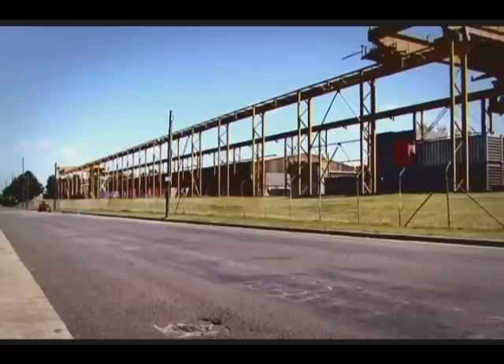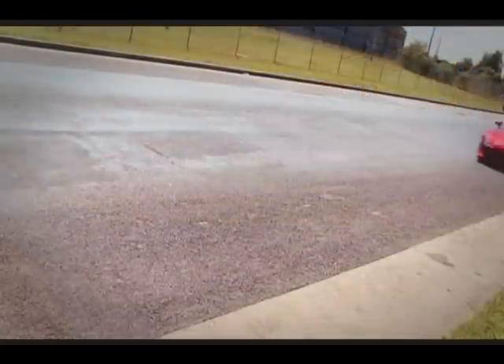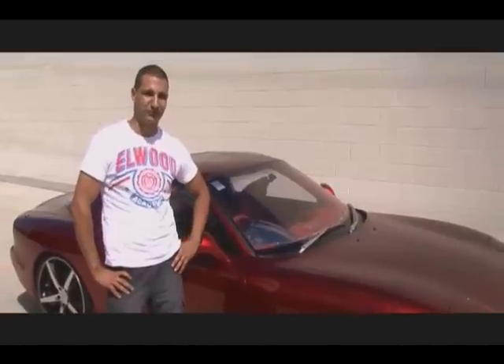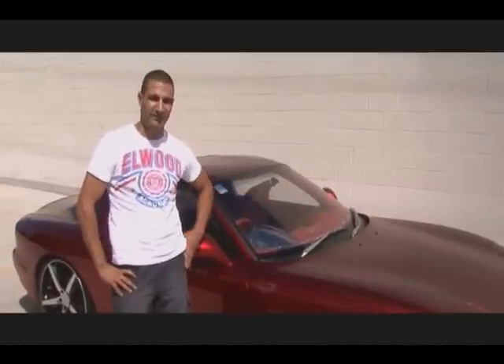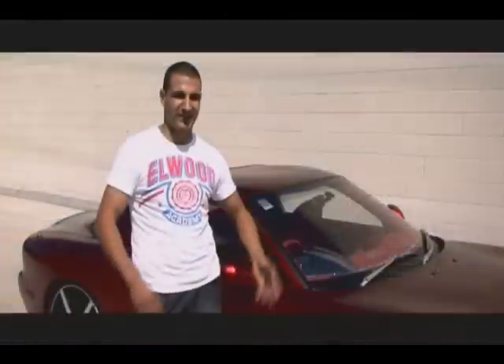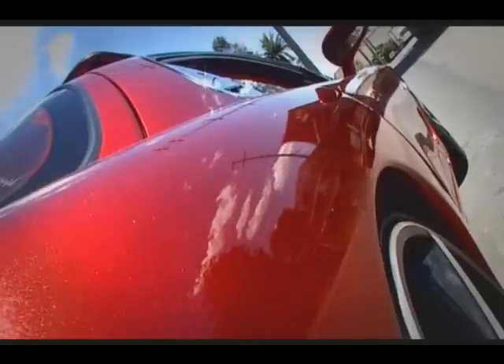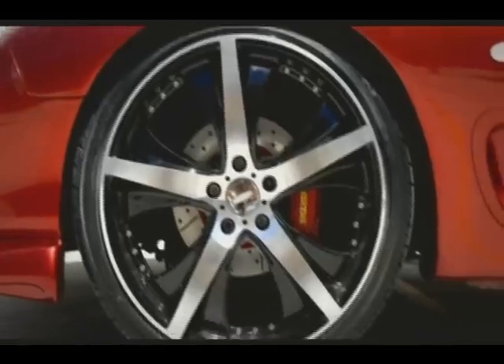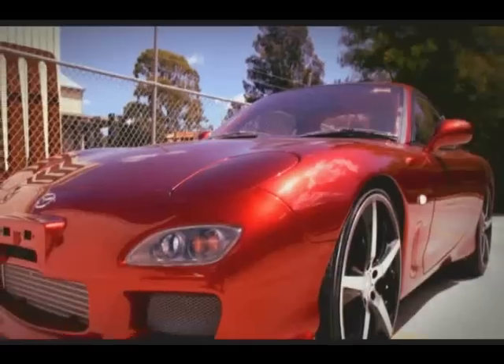From day one I've always wanted a show car, but when I saw the performance and power in that car I wanted to change it back to a street car. Then I thought to myself, it's not worth it — getting pulled over by police and stuff — so I made it back into the show car it is. The reactions I get towards the car, it's like someone getting attacked — something that just stands out in the open. Everyone just wants to attack the car: what is it? It's like a Lamborghini or something. Although the car has undergone a tremendous transformation, make no mistake — beneath it all, still beats the heart of a fire-breathing dragon.